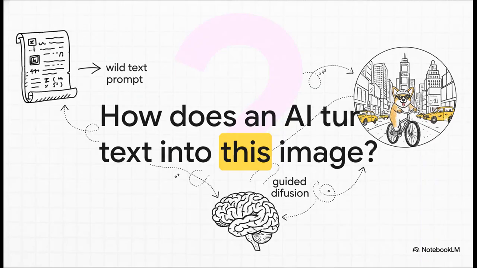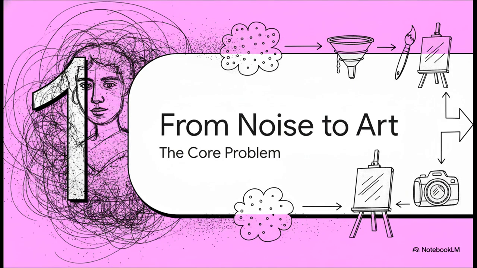So, have you ever wondered how an AI takes a completely wild idea, like a corgi riding a bike in Times Square, and somehow produces a detailed, believable picture that actually matches the text? Yeah, that's the big question we're going to answer. To get there, though, we first have to understand what these models do by default. What happens when there's no one at the steering wheel? What does a standard diffusion model actually do on its own?